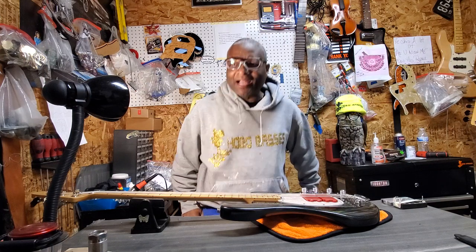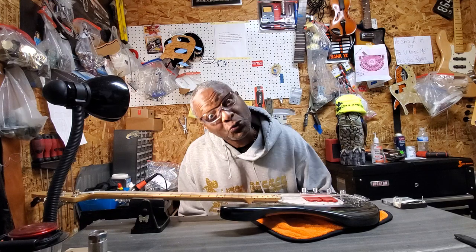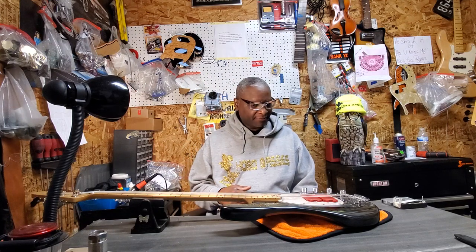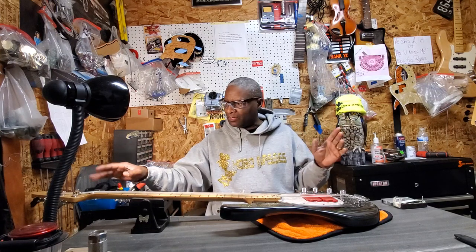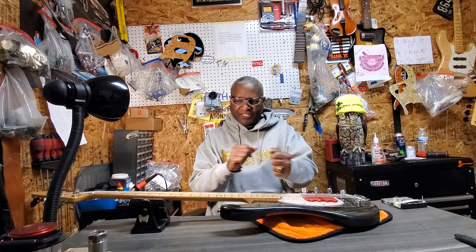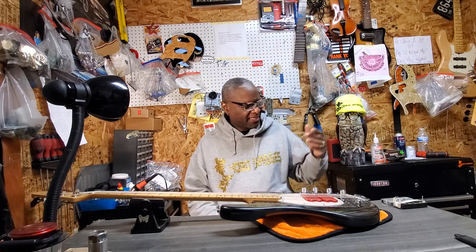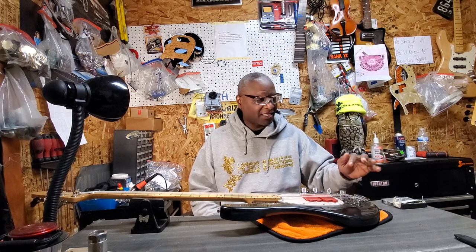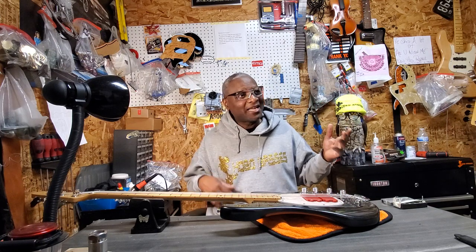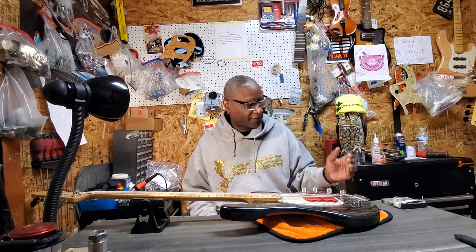And I want to say this, folks, this is amazing advice for me. That's what I'm going to tell you. When you get a bass, you have to check the whole bass over, check for cracks on the truss rod and stuff like that. Make sure you take your truss rod and bend it back and forth. Make sure you got a good amount of play on it. Look at your bridge. Once again, always check the bridge out. Make sure you got all the screws in it. A lot of people don't even do that when they get their basses. Check your bridge and see if they got a lot of screws in it, and check and see if they're the same screws.